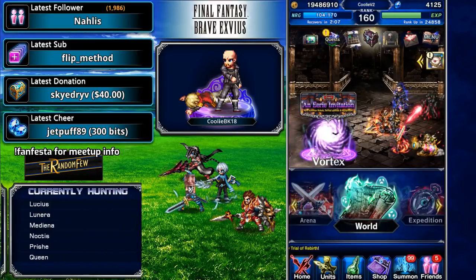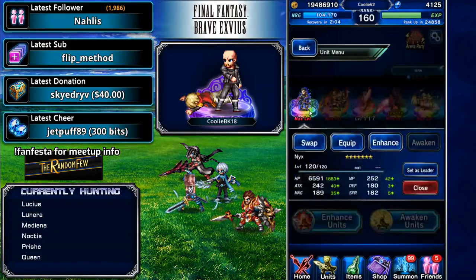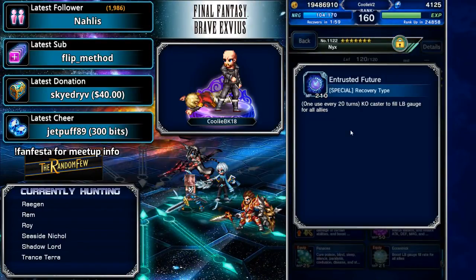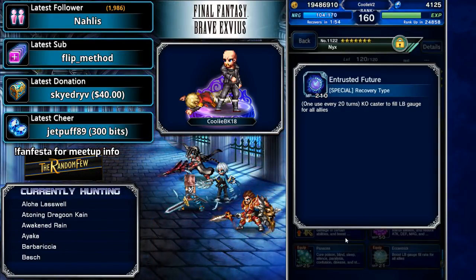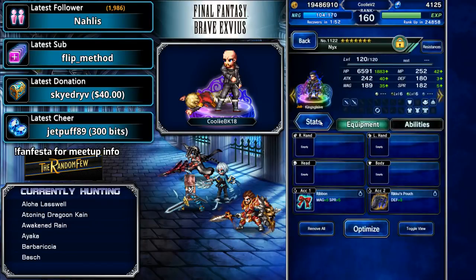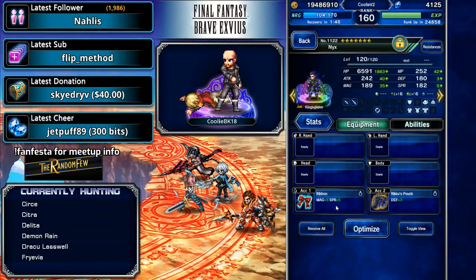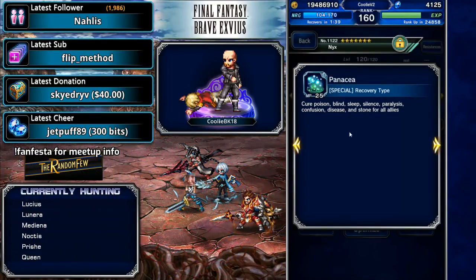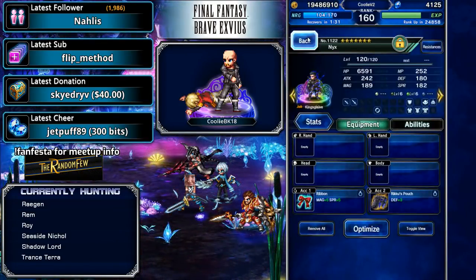It should be fairly painless. There are a couple of things though that we have to go over real quick with the equipment. So first we're going to be using Nyx. Nyx has Entrusted Future, which gives 28 Limit Burst crystals to all party members besides himself and also KOs him immediately. So we're going to be using that. Additionally, he's equipped with a Ribbon and Riku's Pouch. Ribbon to make sure that he doesn't get hit with any status conditions, and Riku's Pouch because it has Panacea, which removes paralysis, which is going to be very important because Hio and other party members might get paralyzed on the first turn, so he's going to be able to remove that on the second turn.